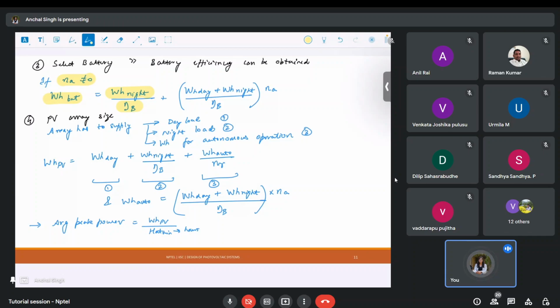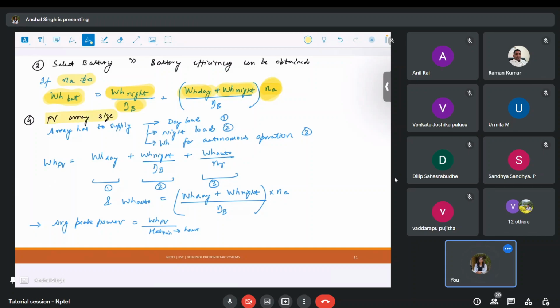That means when we are involving battery, there will be losses, right? We have just seen chemical to electrical, electrical to chemical, those losses. So in order to take care of those losses, we are dividing this with the efficiency of the battery. And if N is the number of days of autonomy, then my battery will have to store for the day and night for these number of days, any number of days, right? So I have to store in the battery for the nights normally every day, and then for the day and night both during the autonomy days.